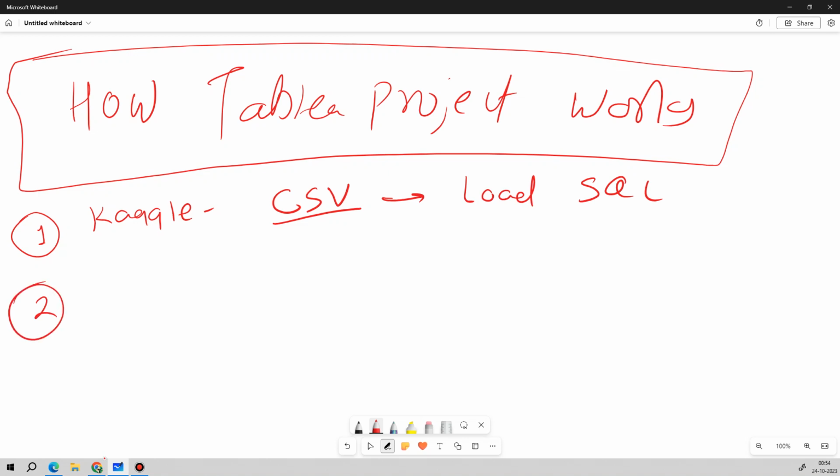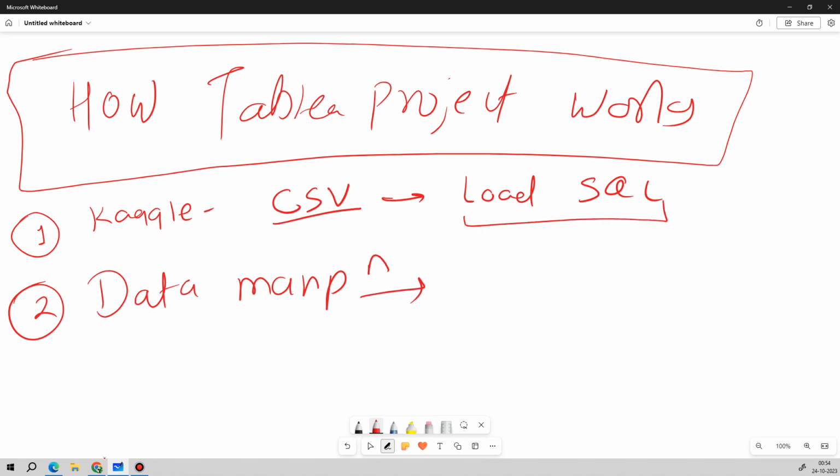In the second stage, you have to do some data manipulation, like create custom views, manipulate the data, apply the case statement, add some features to the existing data and get it more improved or more insightful. And in the third stage, you have to connect Tableau desktop with the SQL and get that data into Tableau desktop, and then try to build the visual.